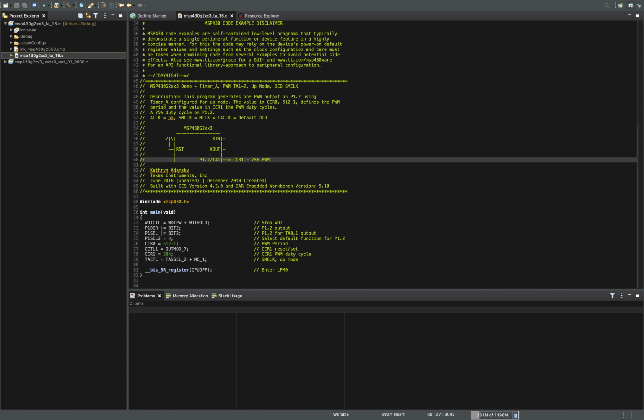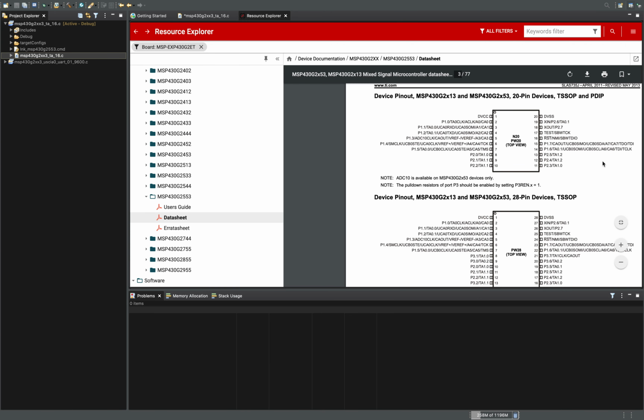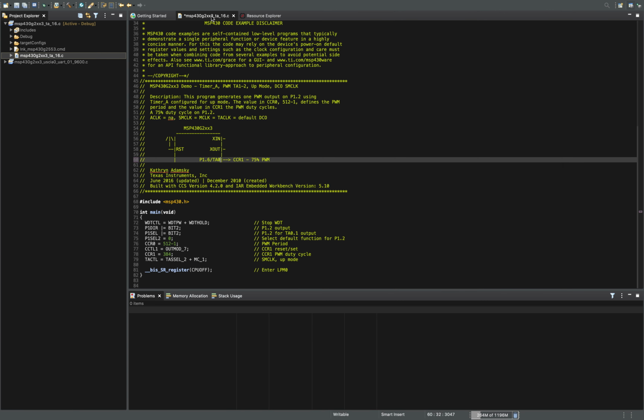So instead of doing 1.2, I want to try and get 1.6 working. And I know that that's going to be timer A0 and it's going to be capture compare register 1. How do I know that? If I go back here, timer A0, capture compare register 1. So TA0.1.